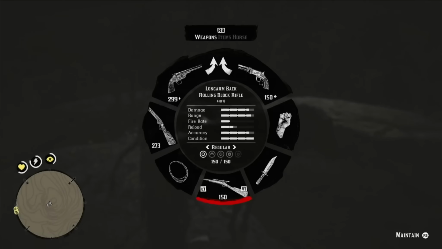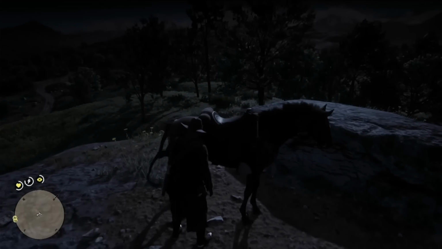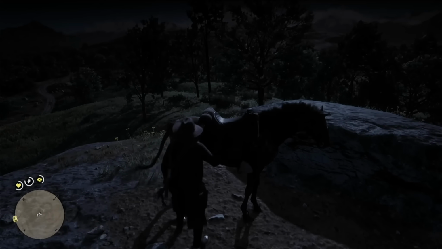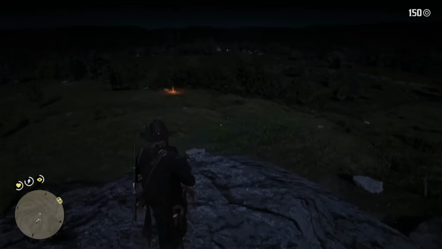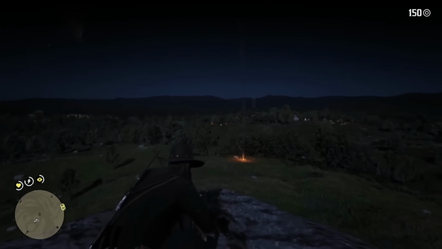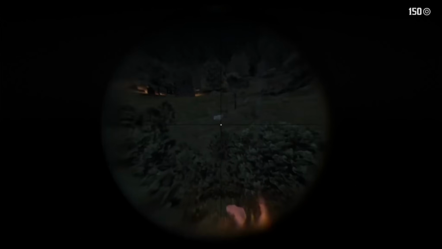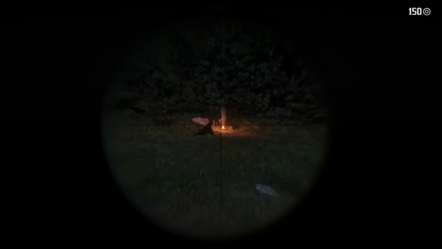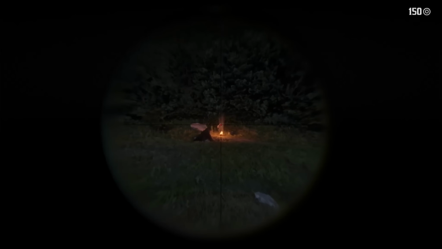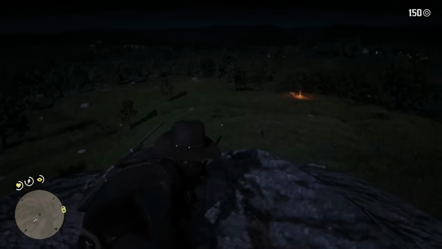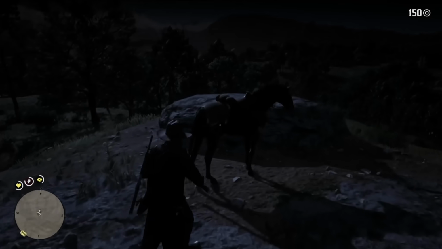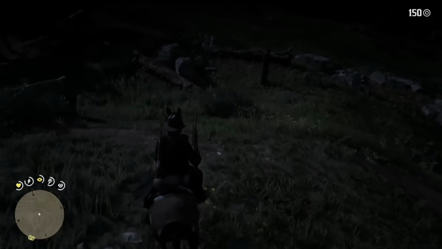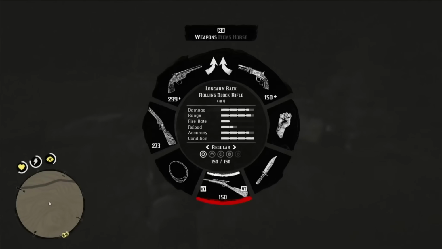Let's see if we got the sniper out. Actually, I can't do that here right now, or else it'll count against my game. Never mind, sorry. Can't kill people like that. Those are innocents.